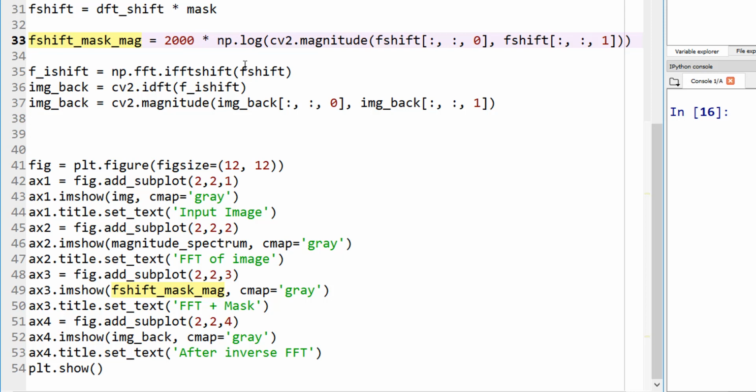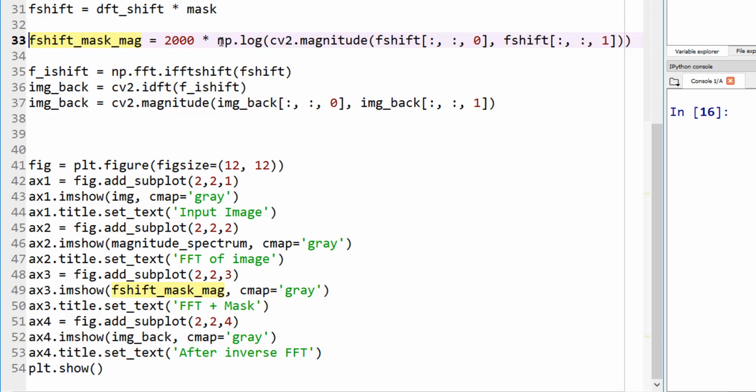Here is how we are doing it. IFFT shift. After moving the origin back to where it belongs, now we are going to do the inverse discrete Fourier transform, IDFT. And now we are also calculating the magnitude of this IDFT shift. In fact, this one was just out of curiosity, so you may as well ignore this step. I was just checking this, we don't have to do that. And I was mapping it down here just so you can see how it looks. That's the reason I did this step.